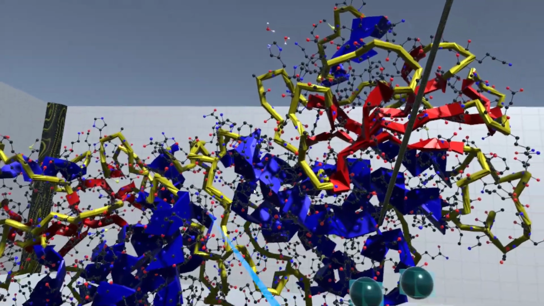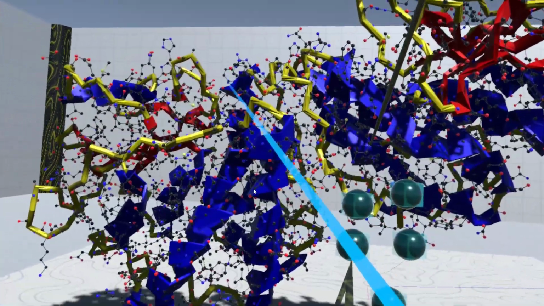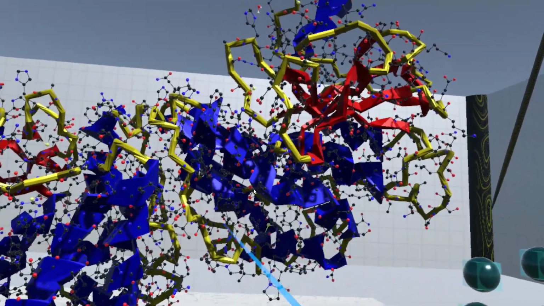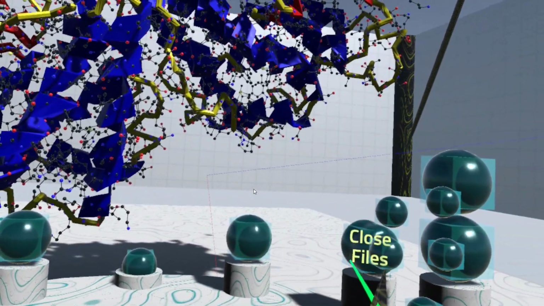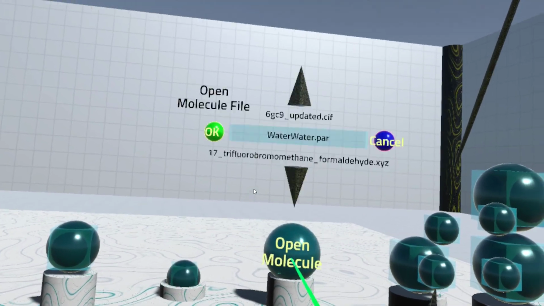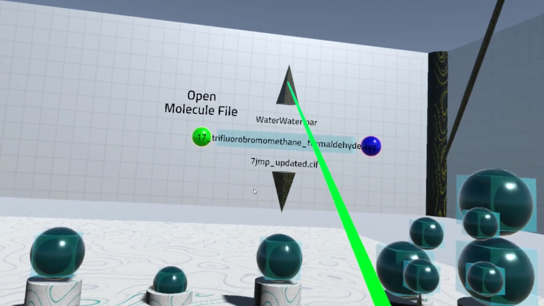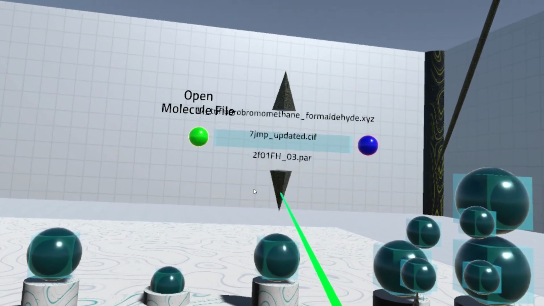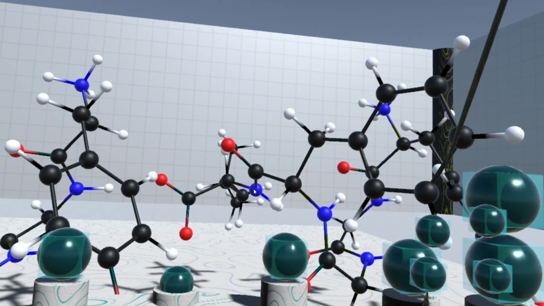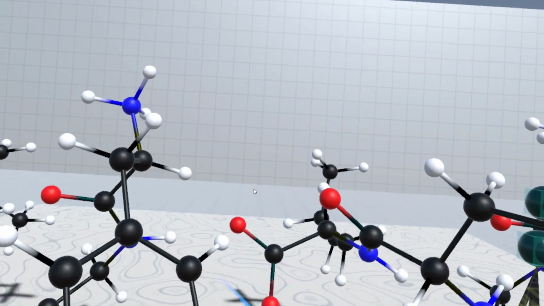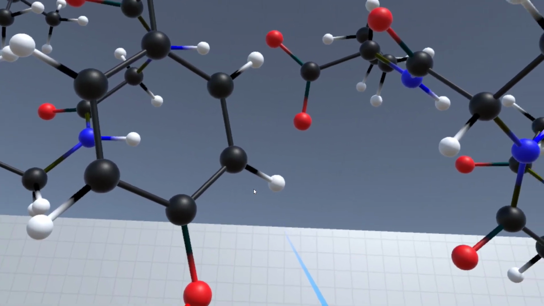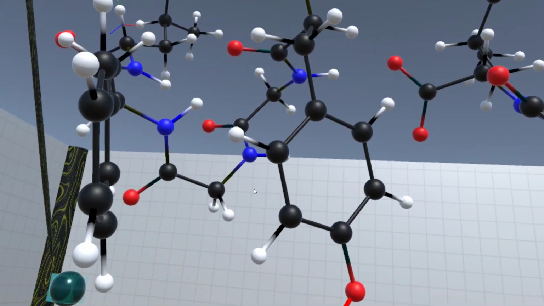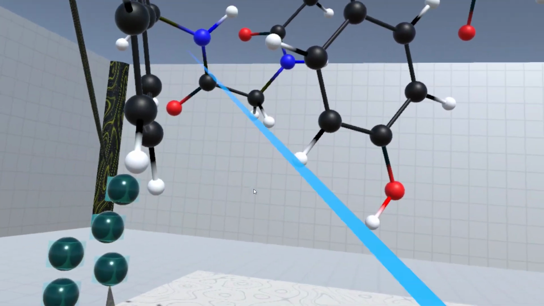Now, in MoPro Suite, we have access to all kinds of other files. So let's close our molecule and open another one to demonstrate this. We will use this file. This is a leucine enkephalin dimer, which is a small peptide with natural opioid properties found in the brain.